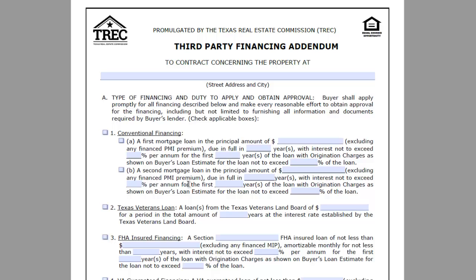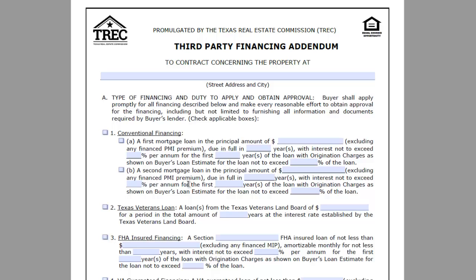So real quick, let's just cover the function of this form and when to use it. You would use this form anytime you're helping a buyer purchase a property and they're going to use financing. For the most part, that's any kind of financing that's not owner financing or seller financing. So anytime they're going to a bank or getting a lender to loan money, you want to use the third-party financing addendum. The function of this addendum in general is that it ties the approval process to the contract. So if the property or the buyer can't get approved for financing, then the client has some protection there and they have the ability to get out of the contract and get their earnest money back.